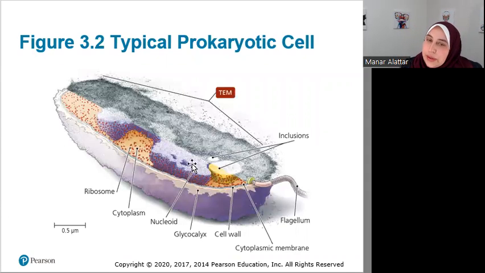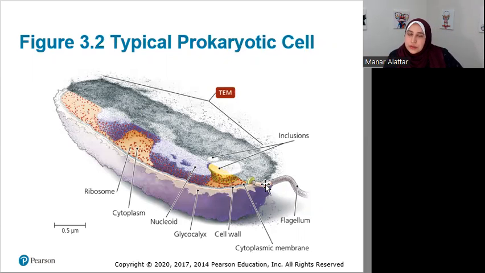Whereas our typical prokaryotic cell is really, really simple. So it's a single cell, and it has a region where there's genetic information, because genetic information is essential. And then within its cytoplasm, it has the proteins that it needs to implement that genetic information, like ribosomes. And then it might have some storage components like inclusions. And that's about it that's going on inside of the cell.